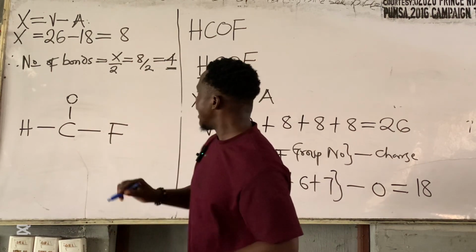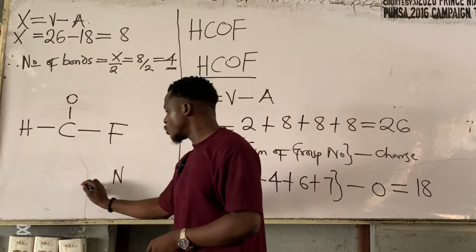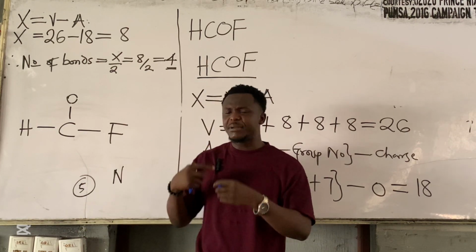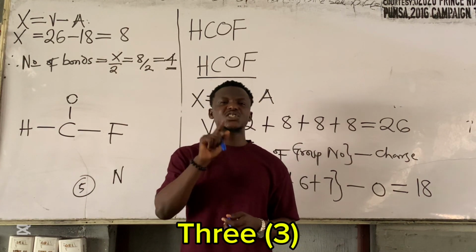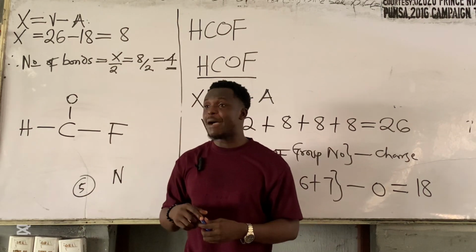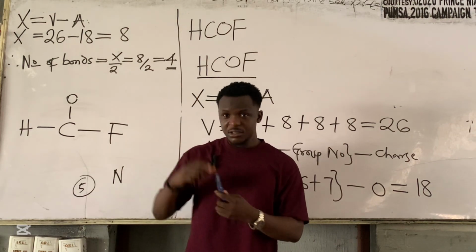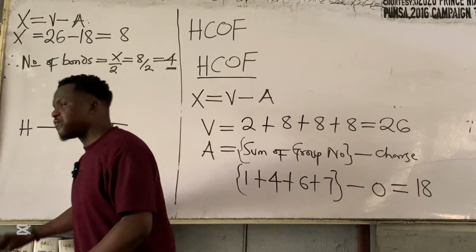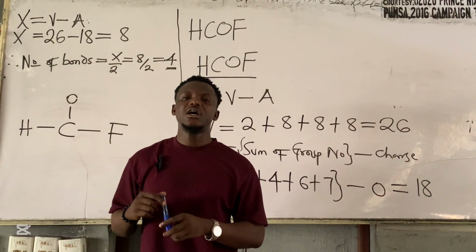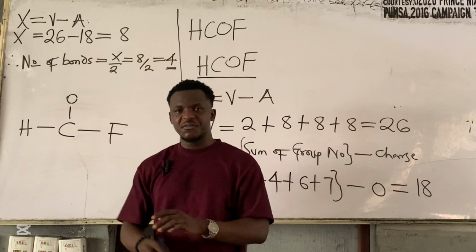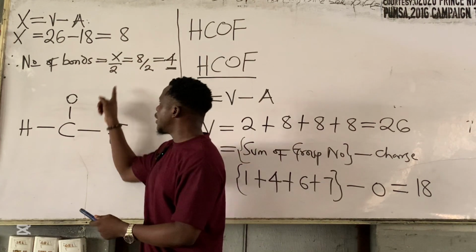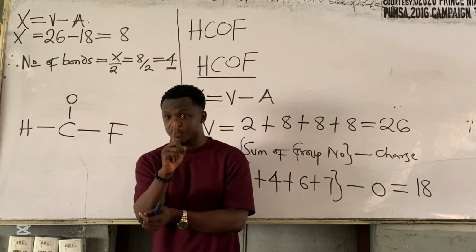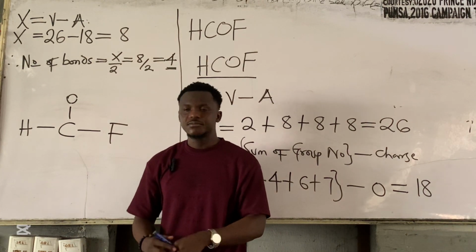Class, nitrogen belongs to which group? How many electrons does nitrogen need to complete octet? That is why nitrogen is always very stable with how many bonds? 3 bonds. So the number of electrons needed by an atom to form octet is actually what is going to help that guy to be very stable. So I'm not going to add the extra bond to fluorine because fluorine is already stable with 1 bond. Is it not so? Where will I add the extra bond?